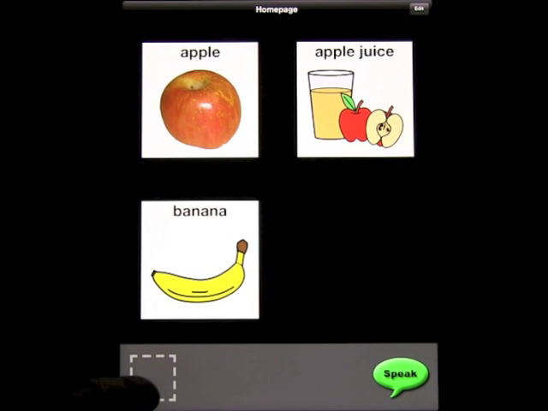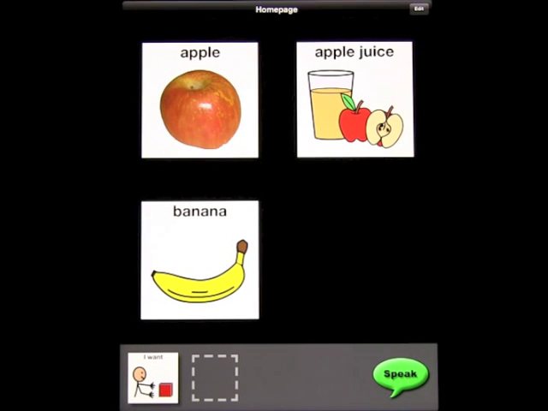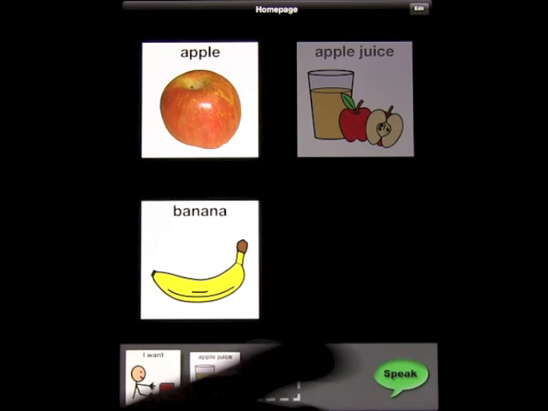So if I click on this, you'll see we've got some sentence starters. Okay, and you can again edit this in the app very easily to create the starters that you may want to use for the device. But we're just going to use I want for this demonstration program, and we've got this on tap so that when I tap it, the card will appear in the bottom up to 4 cards long. Okay, and you can speak that sentence.